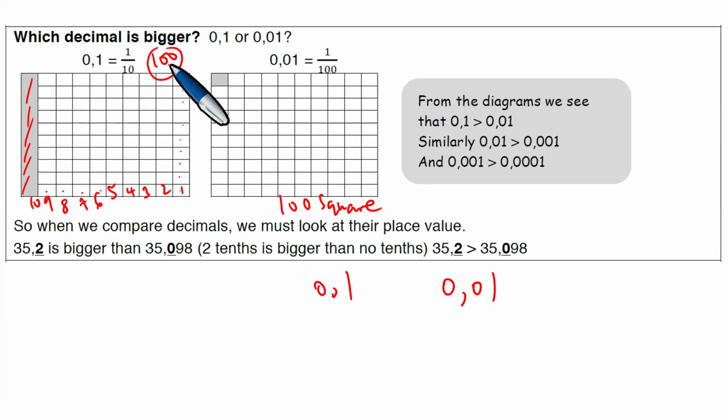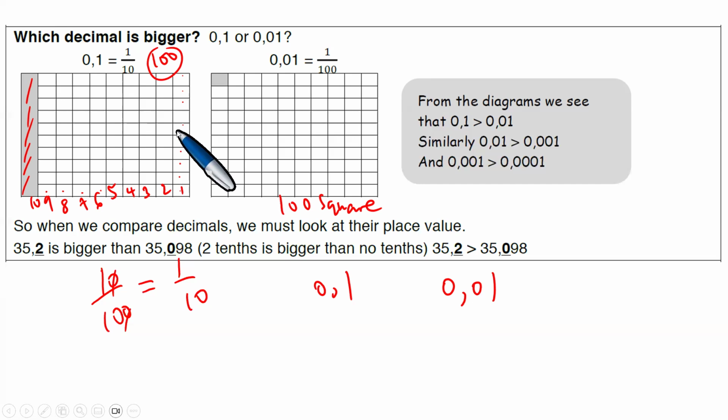You then say out of the 100, you actually only take 10 of them. You take 10 out of the 100, the 0 cancels, and you have 1 out of 10. That's why this guy said 1 out of 10, which is 0,1. But now the 1 out of 10 is like you took 10. 1, 2, 3, 4, 5, 6, 7, 8, 9, 10. You took like 10 squares. And then you took the 10 squares, and that's what you got.